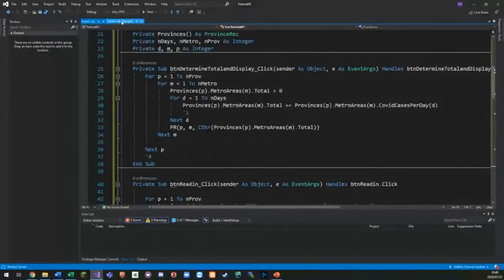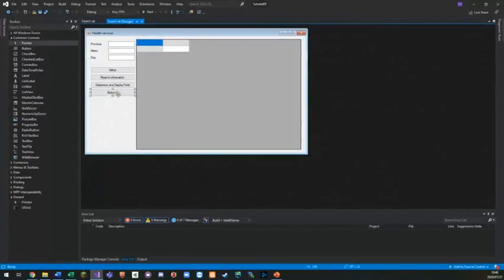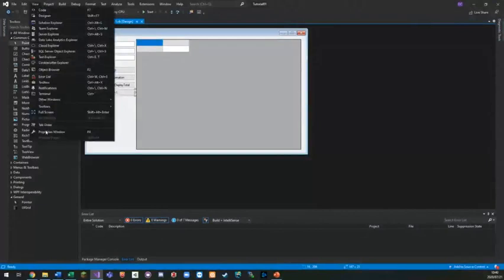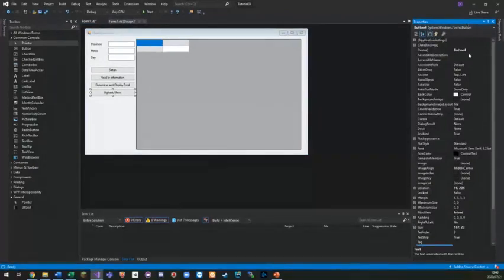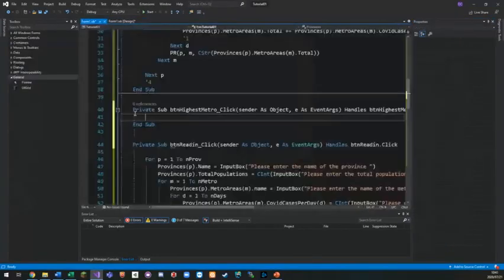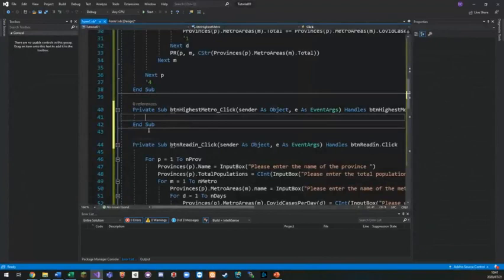Now I could do this in a button, yes. So here's my properties window. So this would be highest metro. So this is going to calculate the name of the metro with the highest infection rate.